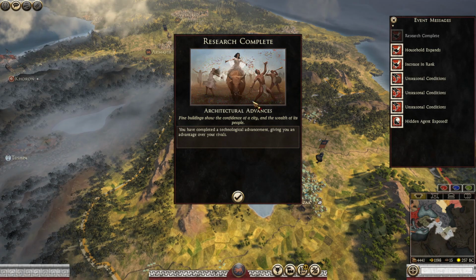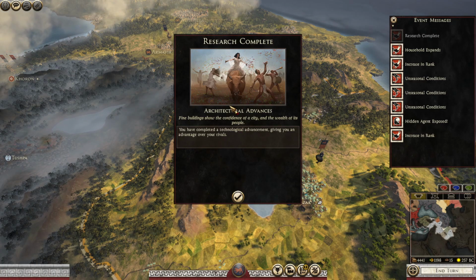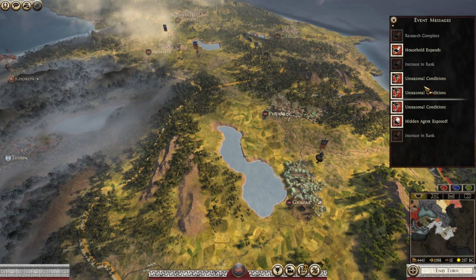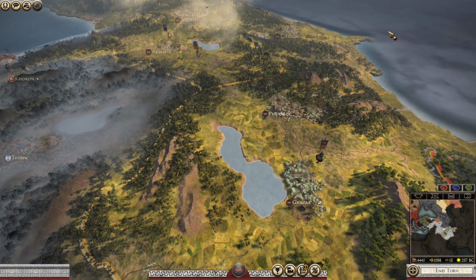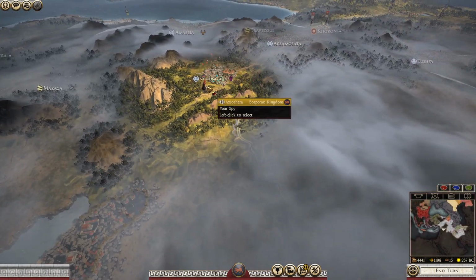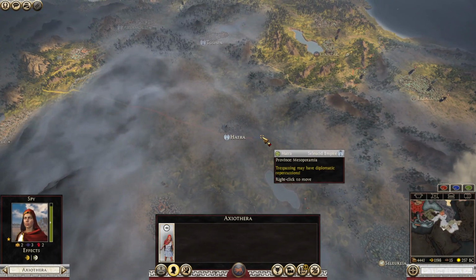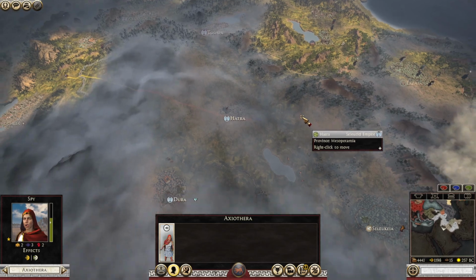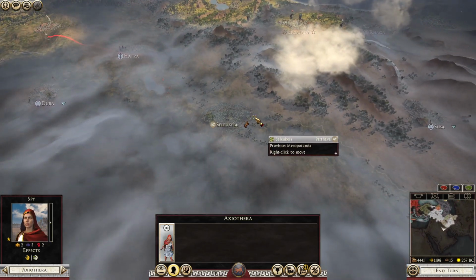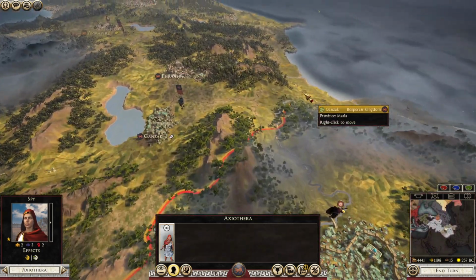Okay, we've now completed archaeological advances. So we've now completed architectural advances. Increase in rank, increase in rank. One thing I have just remembered is I've got an agent happily sat over here doing nothing. So I've forgotten completely all about this agent. And what we want is the agent in here checking the disposition of the Seleucid forces.